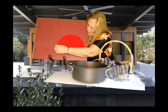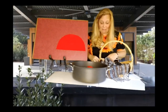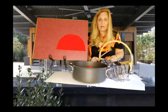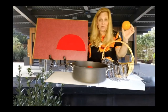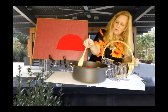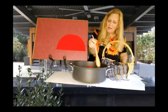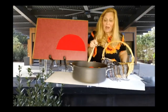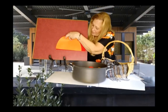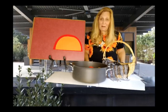We take it out now, and what do we see? Delicious looking red that you ever did see. Ooh, what else should we put in here? Next, we take an orange. And we put it in the pot. And we stir it a lot. Join me? Stir it a lot. We take it out now. And what do we see? The loveliest orange that you ever did see.